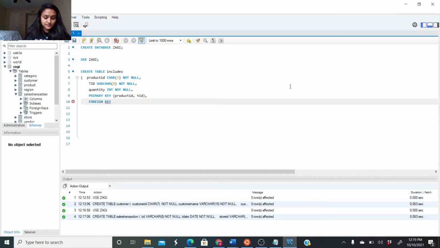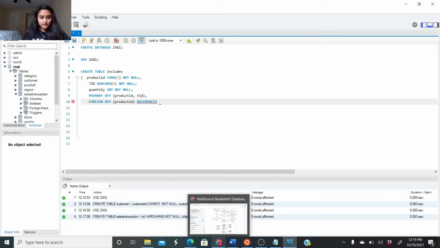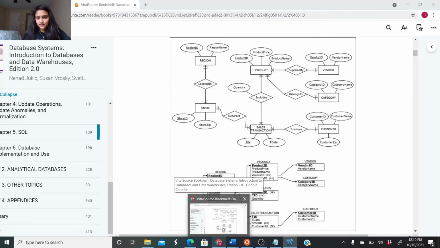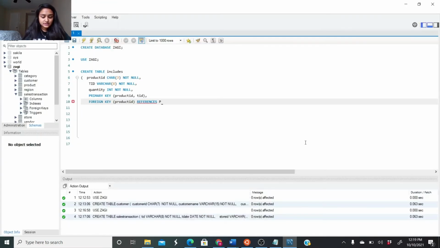Foreign key is one of them is product ID, that references product, product ID.